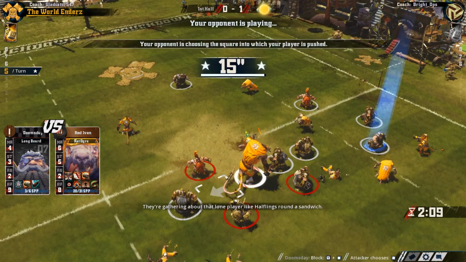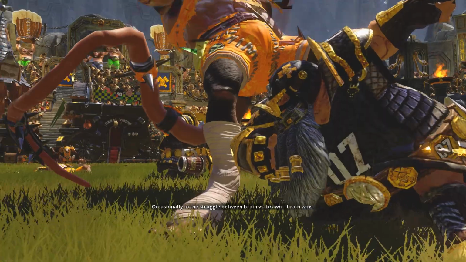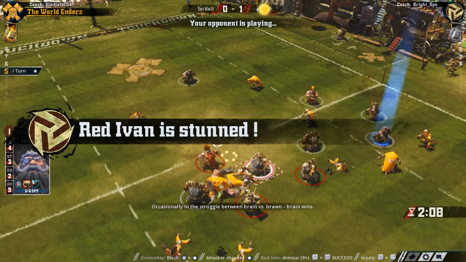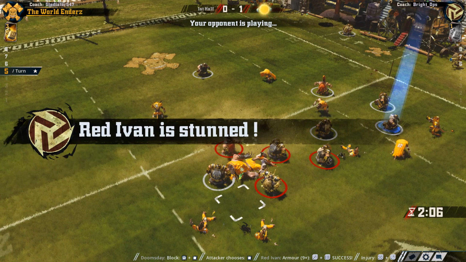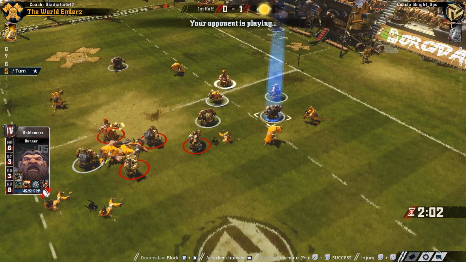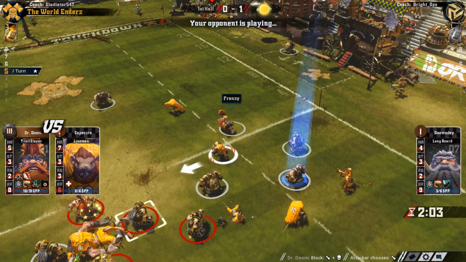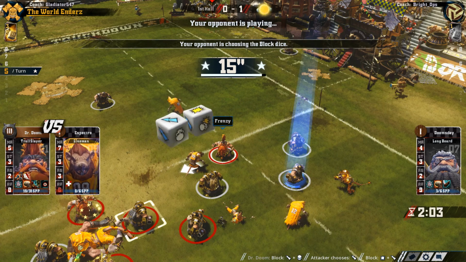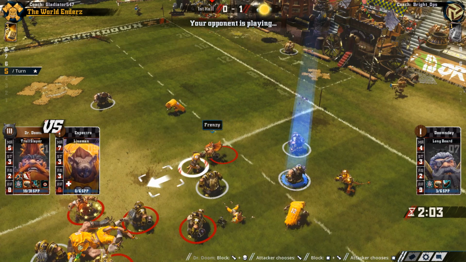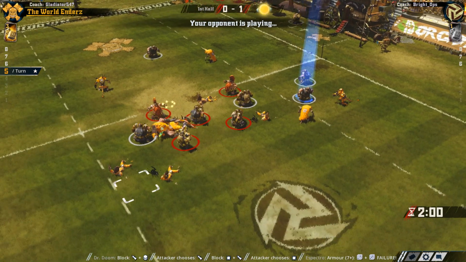Down he goes. I don't have Mighty Blow, unfortunately. Oh! Well, you got the stun off. I did. So that's kind of a problem for me. It could be worse, but these next few turns, this next turn and a half. Oh my gosh, these rats need to die! I'm rolling so bad!